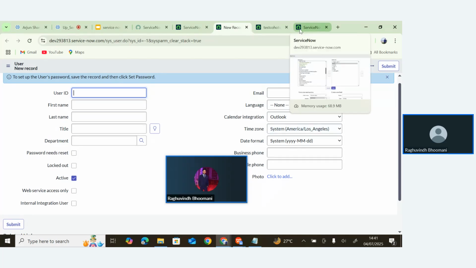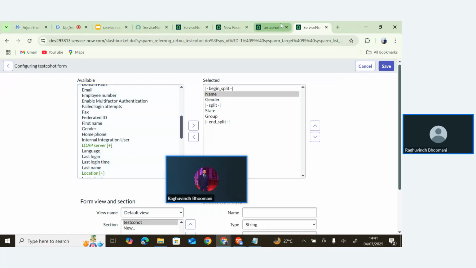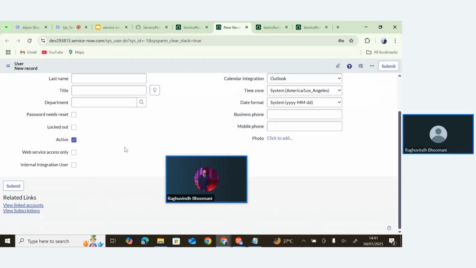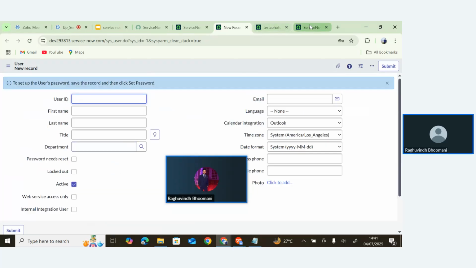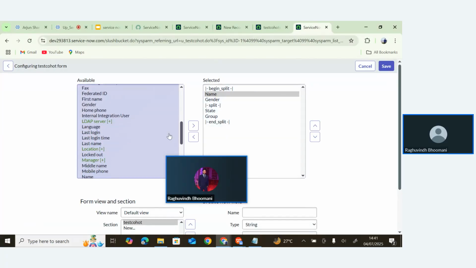But now I just checked here, these many fields are there in the user table. You see federated ID. Coming here, you can't see that federated ID. So there are many more, but when we do dot walking, we can see everything in that table. For example, I'm just clicking on email. This is one of the fields of the user table.